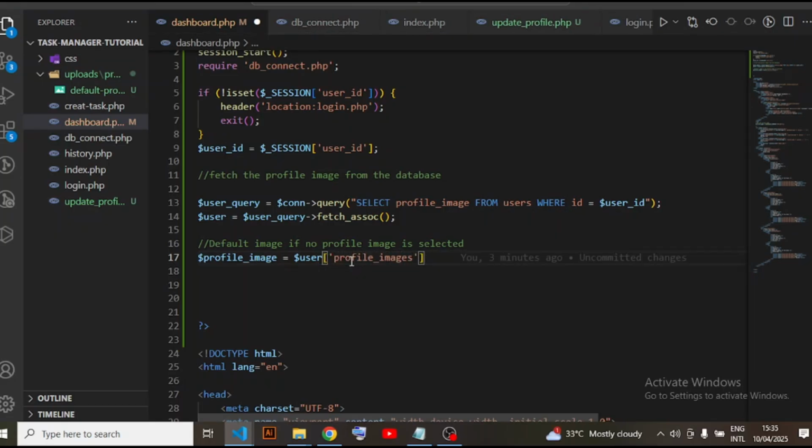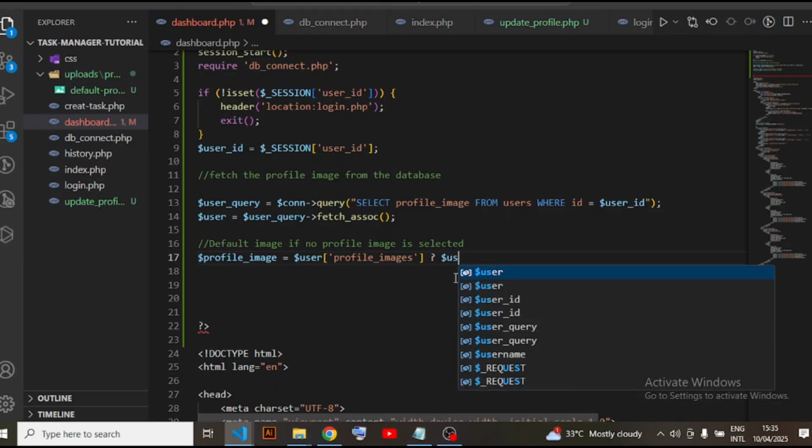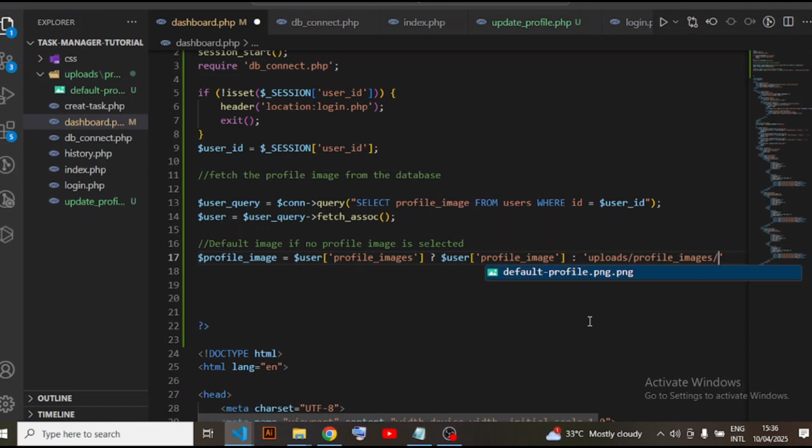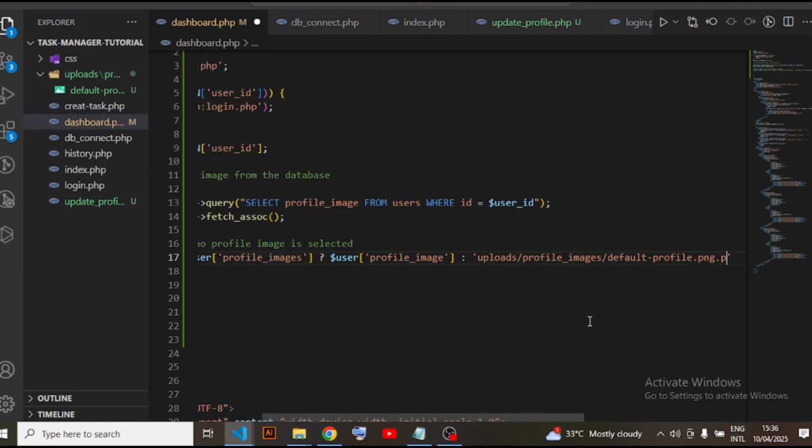If it's true, that is, if a profile image is uploaded, profile image, else loads slash, oh, this is wrong.